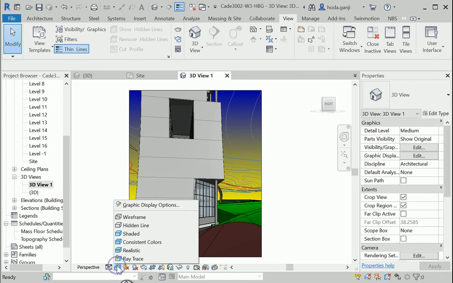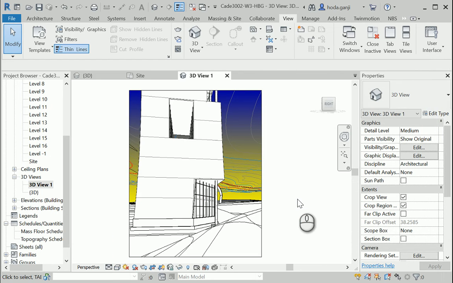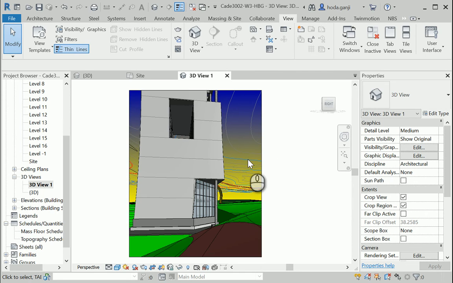This is also very interesting in the hidden line view. The lines are hidden, but you still have that background over there. I want to put this back to shaded. So you can do a lot of things with this.